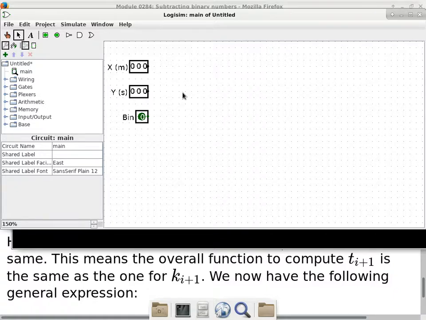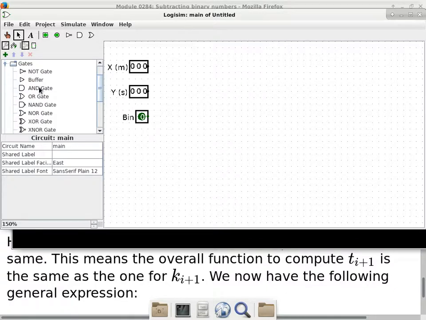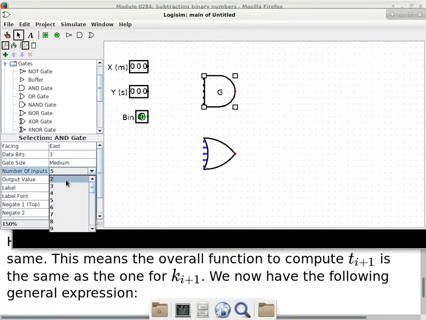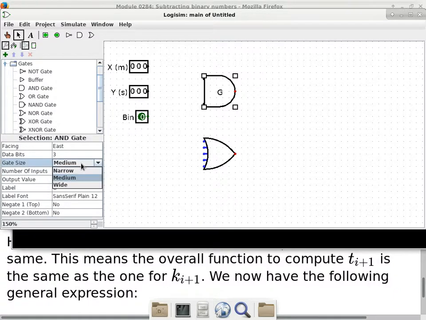The first thing I need to do is generate the P and G terms. That can be done by going to the gates and pulling out an AND gate and an OR gate. The AND gate is for the G terms, and I want this to have 3 data bits but only 2 inputs, and we can make it narrow because it doesn't need to be that big.